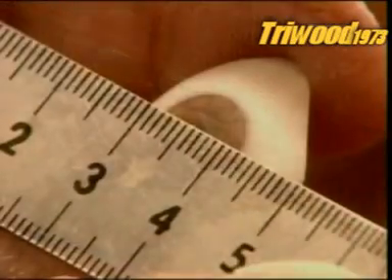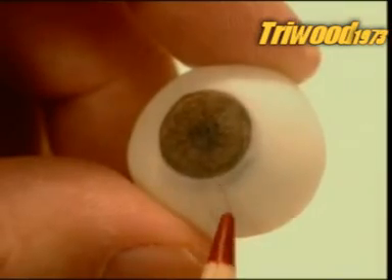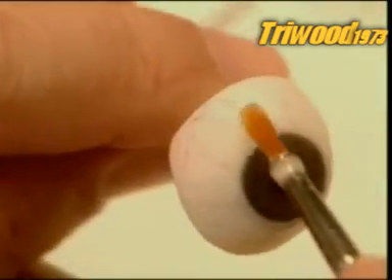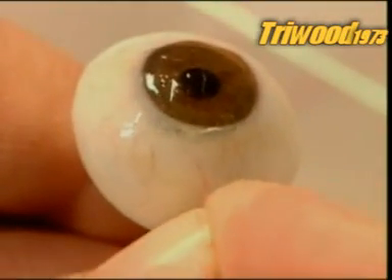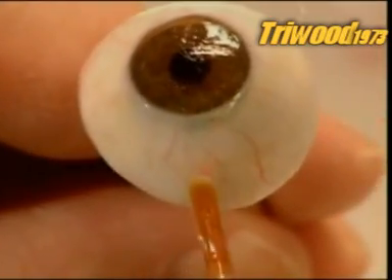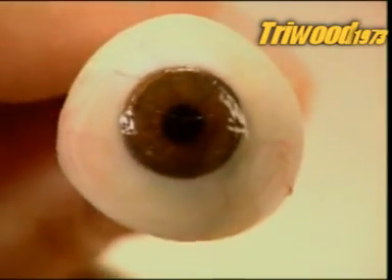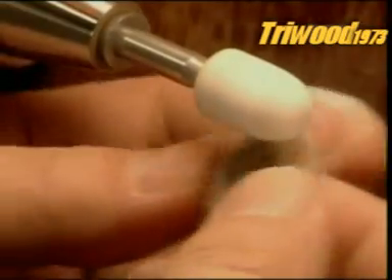This refines the shape and exposes the iris buried beneath. They smooth the surface against a grinding stone and verify the measurements. Then, using hard colouring pencils, they add finishing touches to the iris and draw blood vessels. They label the eye with the patient's initials, then apply an acrylic coating to seal the pencil marks. To create veins with some dimension, technicians use the same acrylic coating to stick on some delicate silk threads.